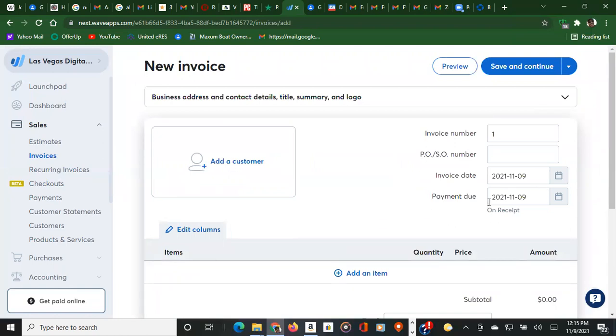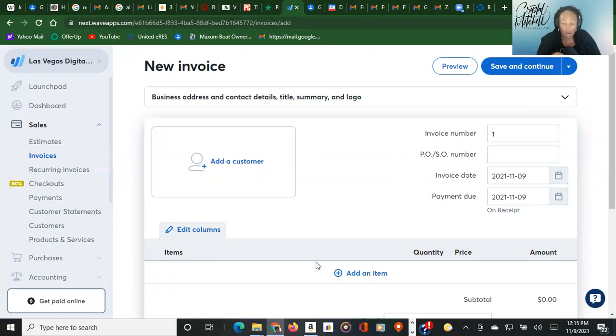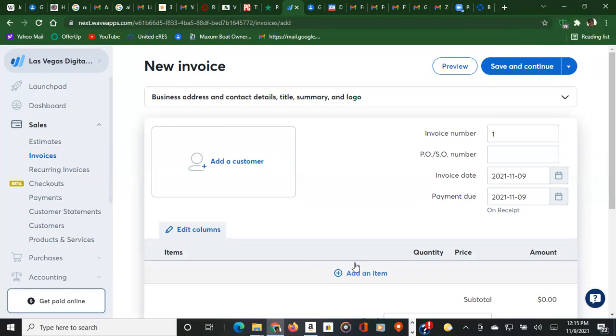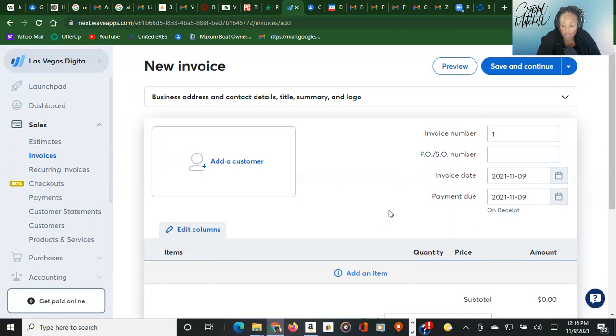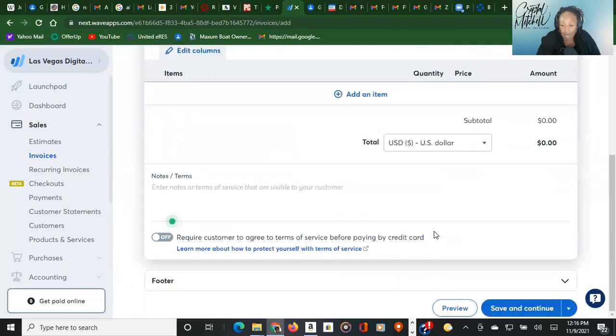The question I was going to ask is, how do I generate this invoice to them digitally? I know I can print it. So once I finish the invoice, how can I send it to their email? Well, once you fill out all the information, you'll preview it to make sure it says what you want, right down here on the bottom.